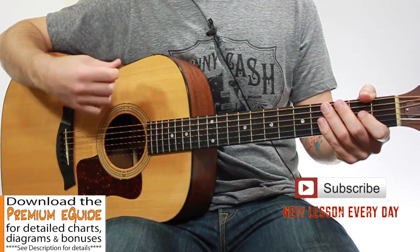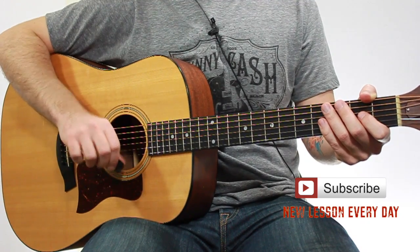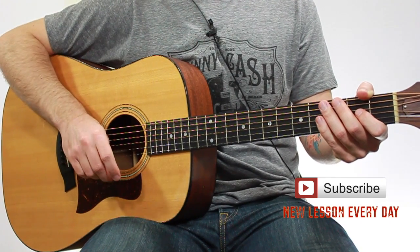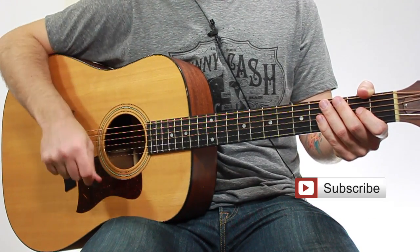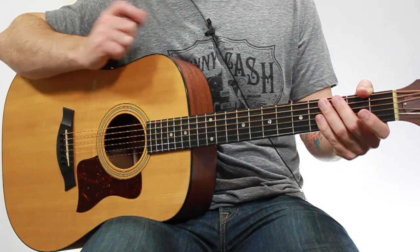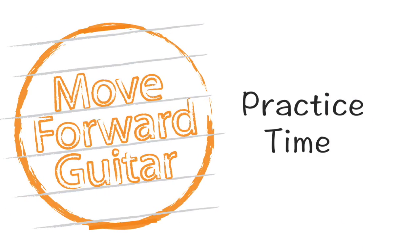Don't try to rush it all at once and play it really sloppy and struggle with it. You're really going to struggle if you do that, and it's going to hurt you down the road. It's really important to be able to play it smoothly and consistently before you start trying to play it in time with that jam track.